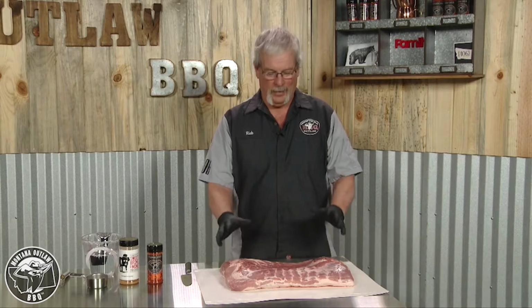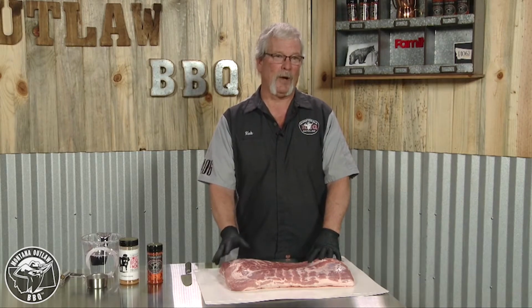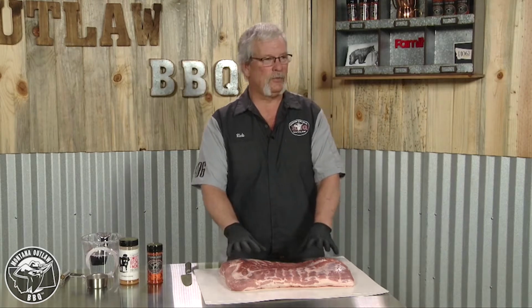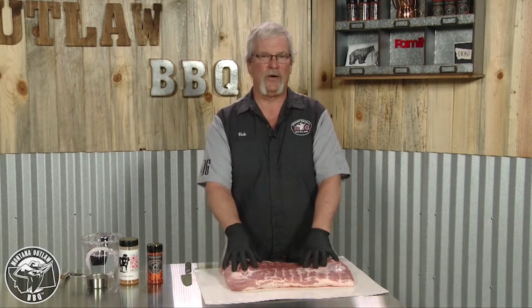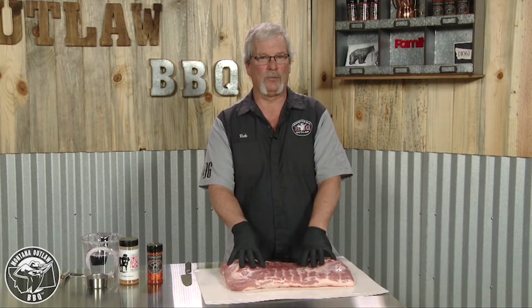And for the longest time, we didn't cook pork belly because really, pork belly sounds disgusting, I'll be honest with you. For a lot of years, we never really looked at it until I found out it's bacon. And so I can kind of wrap my mind around bacon a little bit. So we use pork belly. It can be a very good cut of meat. We use it for a lot of different dishes. And today we're gonna show you how to cook a pork belly.